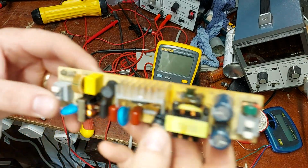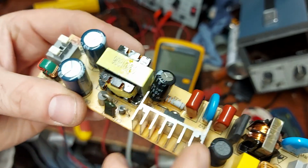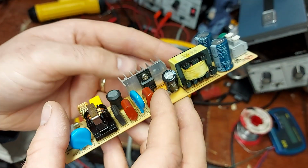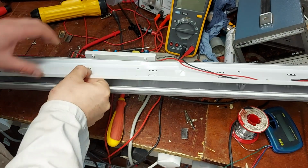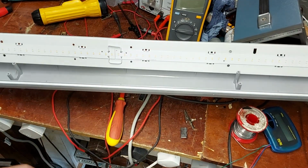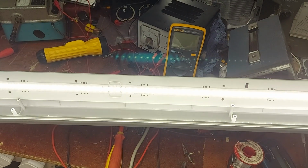Now I have the new cap in, 10 microfarad at 160 volts this time because it's all I have to hand. I really do need to restock here. And I've pulled it away from the heatsink a bit, so we should be good. So I'll stick it back together and we'll try it. Right, so I have the power supply hooked back in, so we'll try it now and see how we get on. Hopefully we'll be in business. That's more like it.